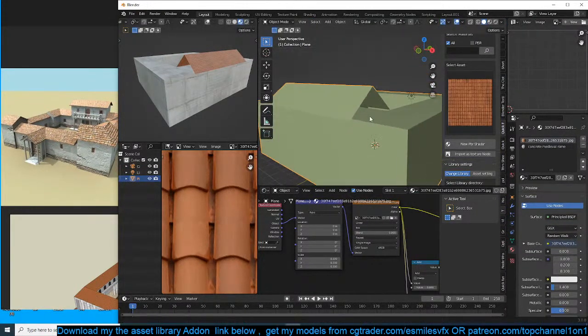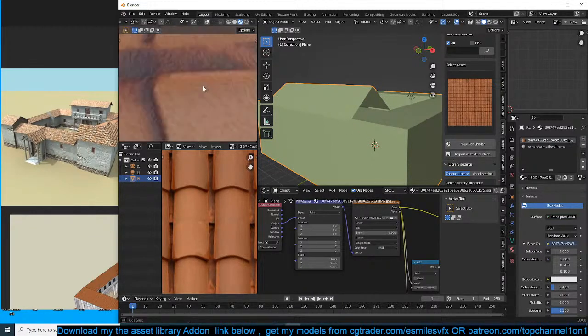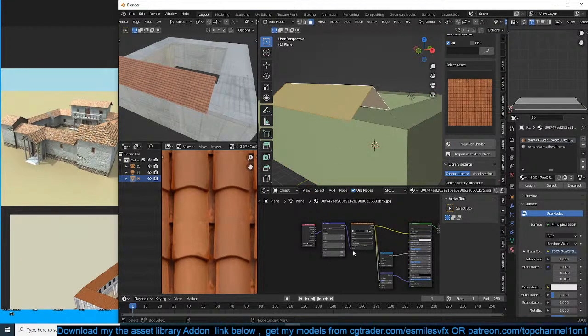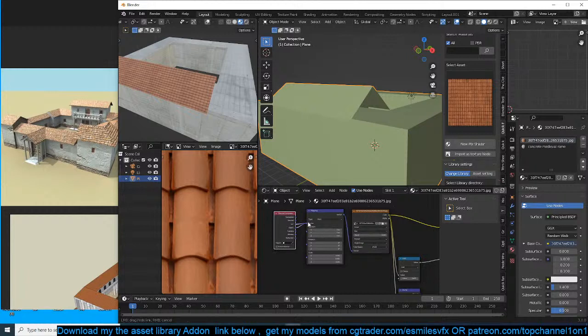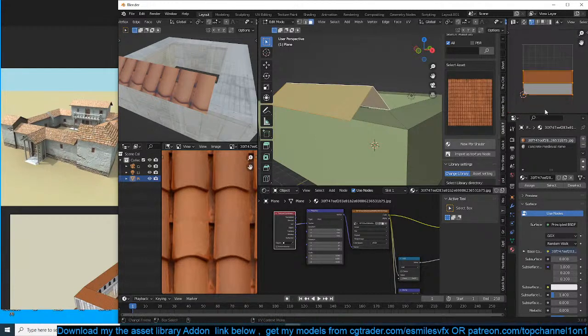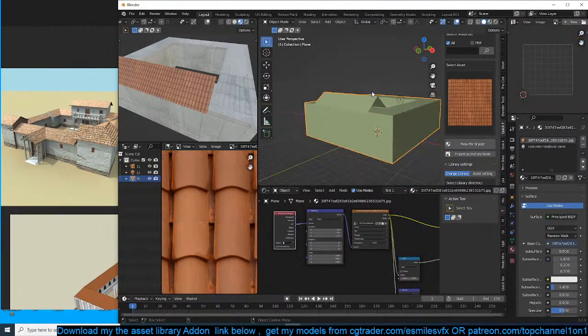Another thing we can do is make them a bit dirty. Actually, let's use UV mapping. Should be much easier. Let me unwrap these, scale this up like that.